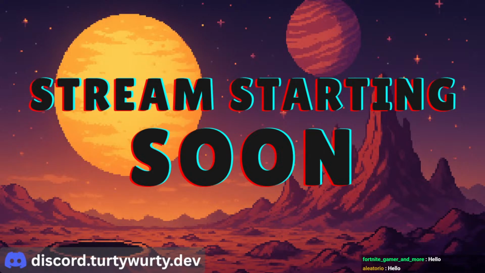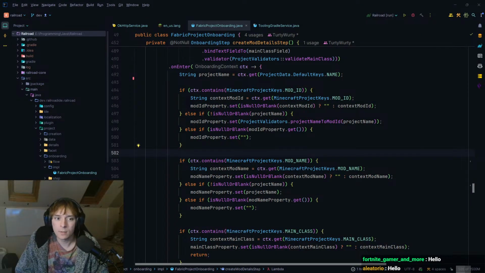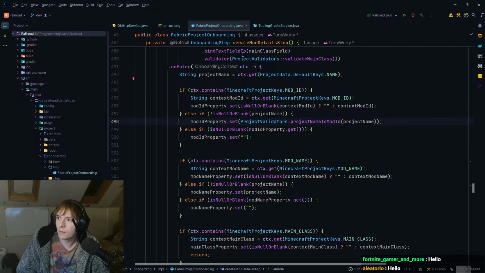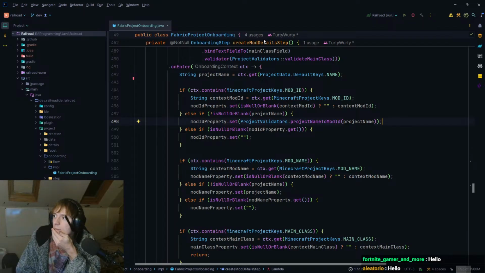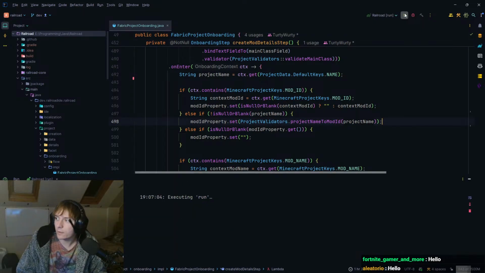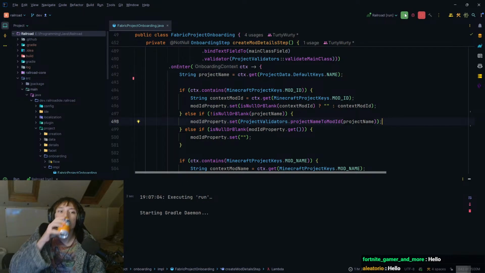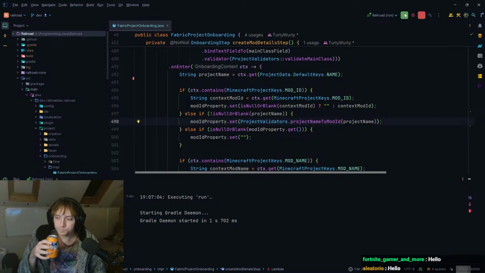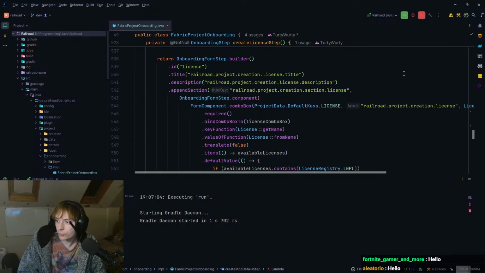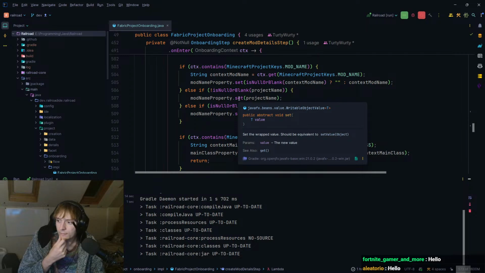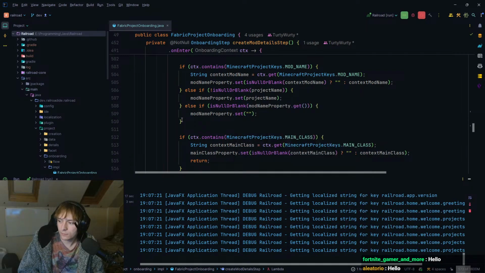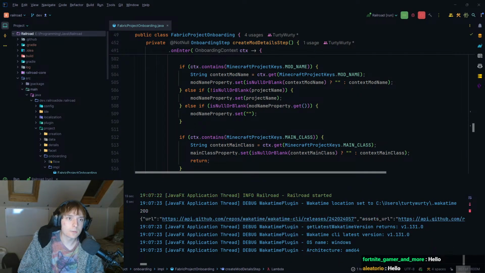Let me do that. There we go. And you can see all of this as well. So as I said, everything is pretty much done. Let's go ahead and run it and I will show you where we're at. You should be able to see everything should work. I believe there are a couple issues which we're going to have a look at and see if we can fix, but we'll have a look at those in a second.